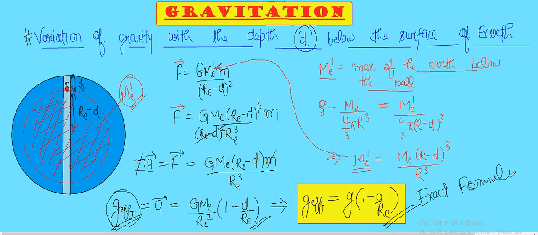I hope you remember that when we went above the surface at a height h, we got two different formulas for that. But here this is the single formula. It's the exact formula whether d is small or d is very large. The acceleration due to gravity inside the surface of the Earth will be g times (1 - d/r_e).